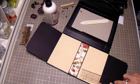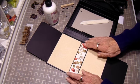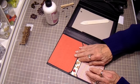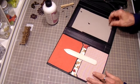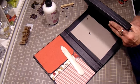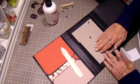Still 3 3/4. Yep, it's even now. It was off a little bit. So I'm going to let that set up before I try to tuck these behind him. So that will be that page. And this should go pretty quick, because I got so much cut work already done.